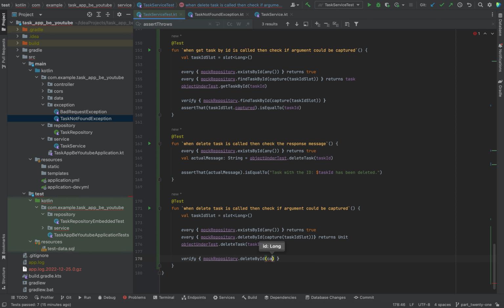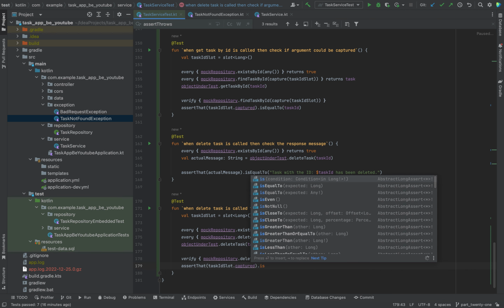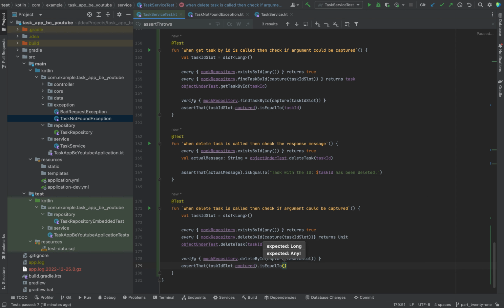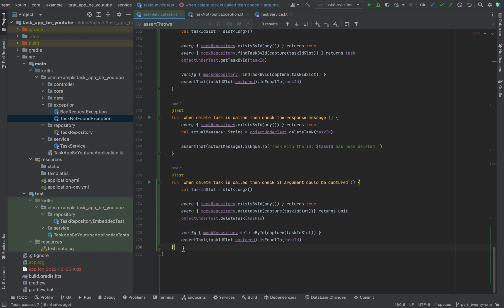Capture now task ID slot, and then we can assert task ID slot dot captured is equal to our task ID, because this was the value we called here, and we are just checking if this could be captured.